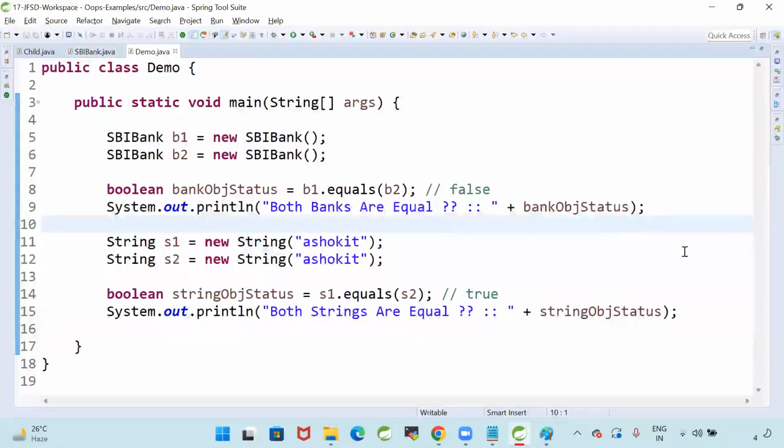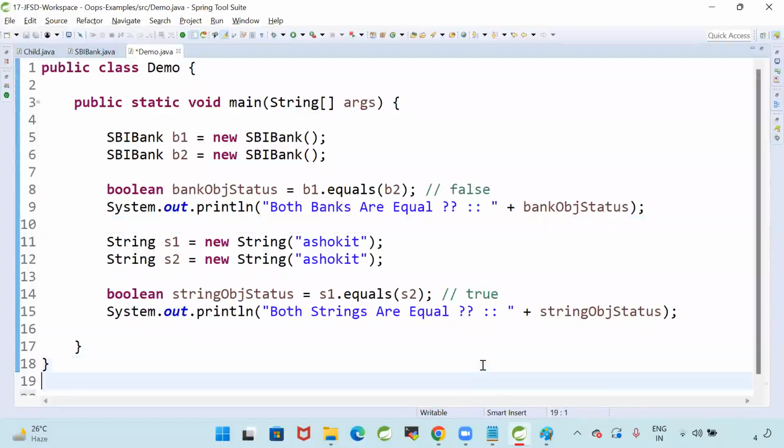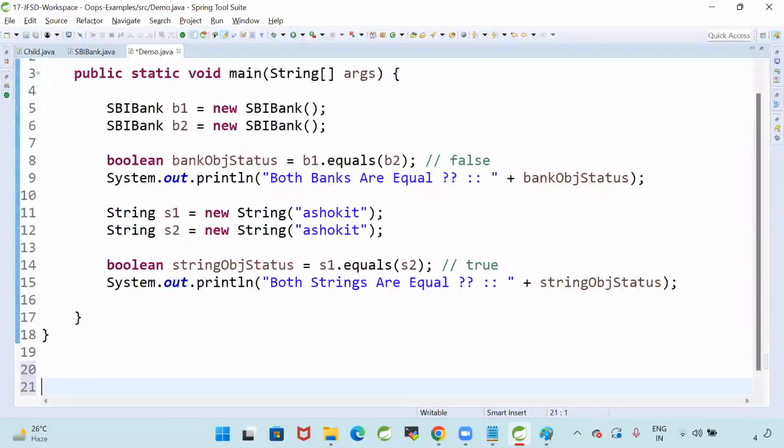Look at this program, the Demo class. I have given it in the notes also, but just see that. Almost done. There is one simple concept remaining, that is abstraction.